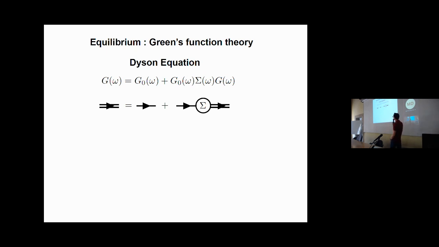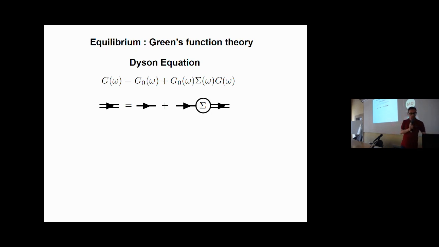The Dyson equation is an equation to calculate the one particle Green's function of the system that at zero temperature, for instance, is the time ordered Green's function. In this equation, there are some factors. G is our unknown quantity that we want to calculate to extract physical quantities. And G0 is the non-interacting Green's function, a quantity that we assume to know, and we know very well how to calculate G0, so it's not difficult. And there is also this other, mysterious object, which is the self-energy.